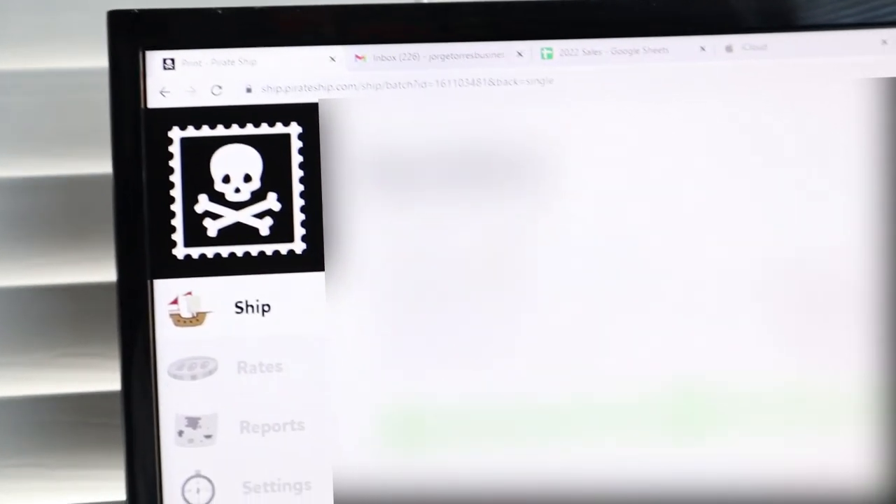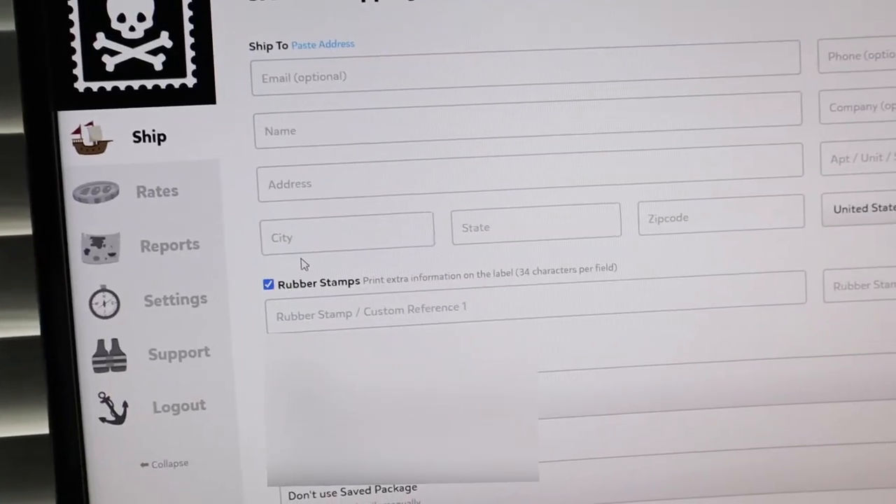Now I'm going to start taking some pictures to post them on Instagram and hopefully we can sell some stuff. That took an astronomical amount of time but we're finally done, and some stuff is starting to sell — we made two sales already. A lot of people have been asking how I ship my stuff. It's called piratesship.com — I'm not getting paid by them. You just come over, create your label, put in your name and address, press get rates and pay. It saves a ton of money on shipping, and if you have the right business credit card you can earn triple points or double cash back.